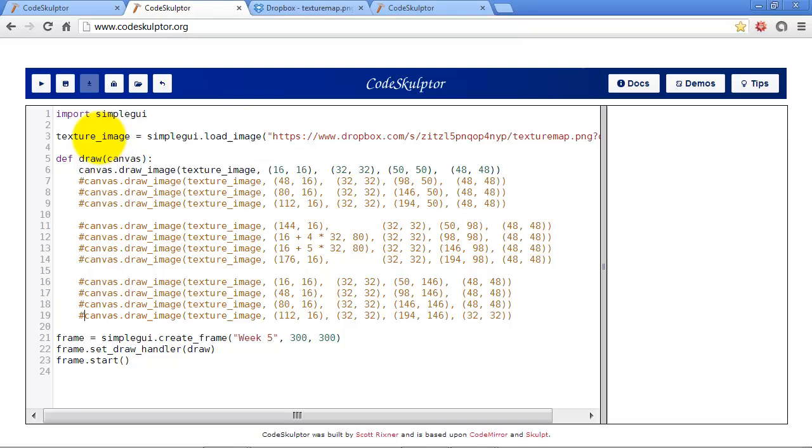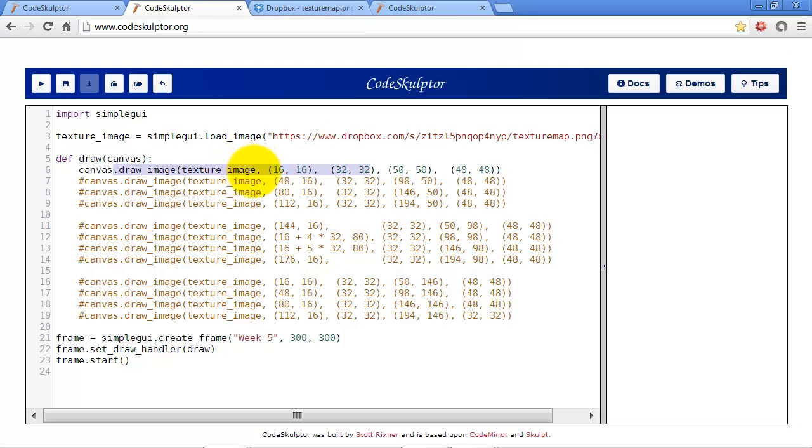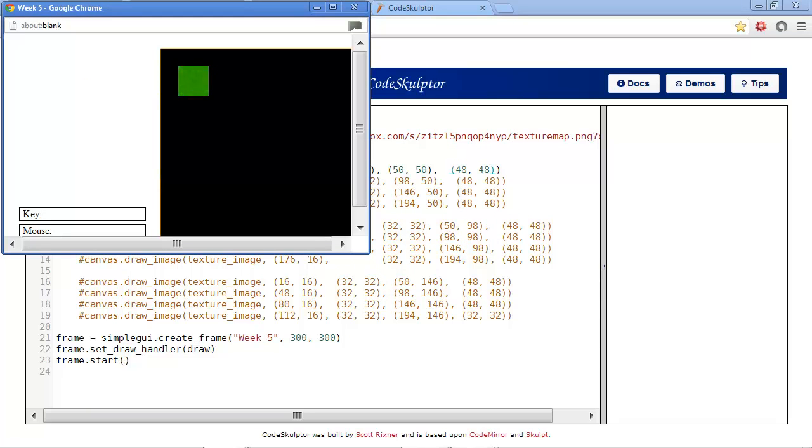Okay, on to images. Here I load an image, and I'm just going to draw portions of the image on the screen. This is similar to question 9 on quiz 5b. This is the image I'll be working with here. Basically what I have here is 32 by 32 blocks of what looks like water and grass. So we'll just draw this first block, the center would be at 16 by 16 since it's 32 by 32, and we show here it's 32 by 32. We'll draw it on the screen at a center of 50-50, and I'm actually going to increase the size of it by 50% and make it 48 by 48. So we'll draw that, and we have one little piece of water here.